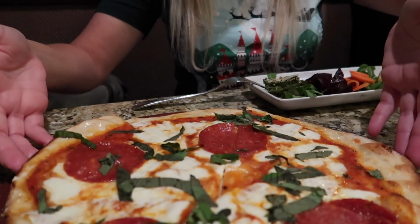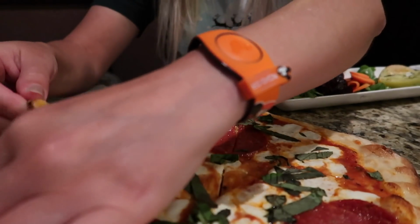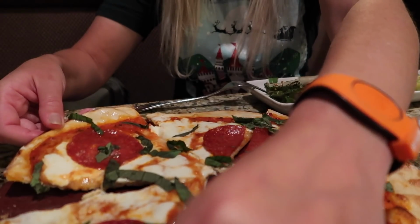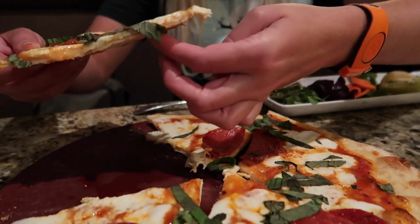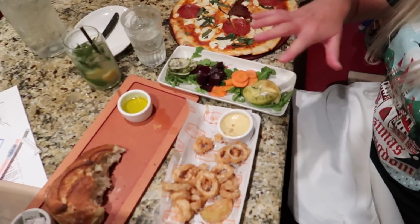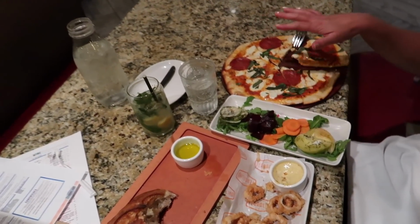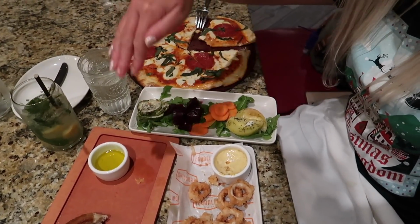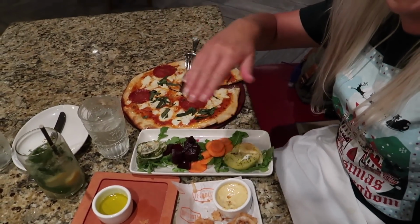I would pick whatever on the menu has the pickled vegetables in it, because that's what I want to be eating. All right, let's just get into everything at once because you gotta try everything at once. Let's try a slice of this lovely looking pizza, pre-sliced. I'm surrounded by food right now, by the way. I'm having a feast. This is wonderful. I've boxed myself in with food and it's all good.